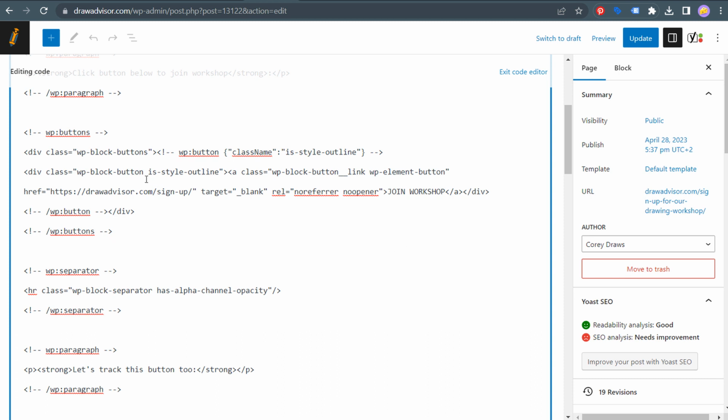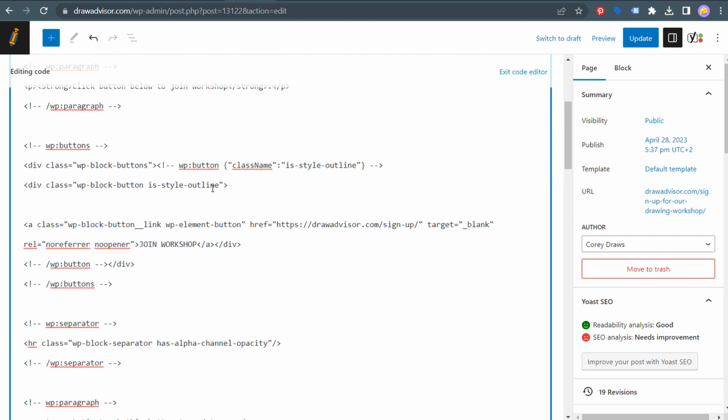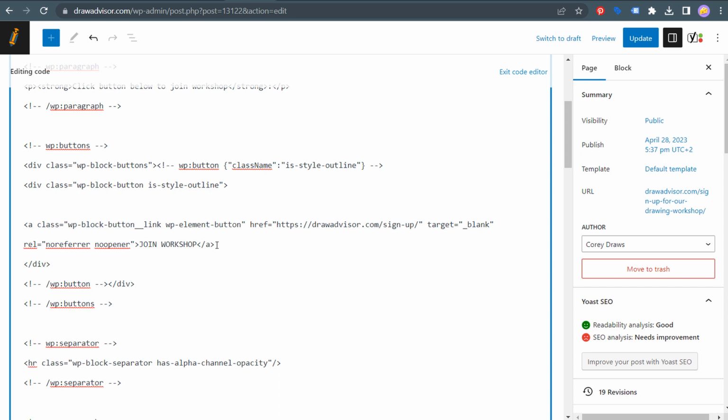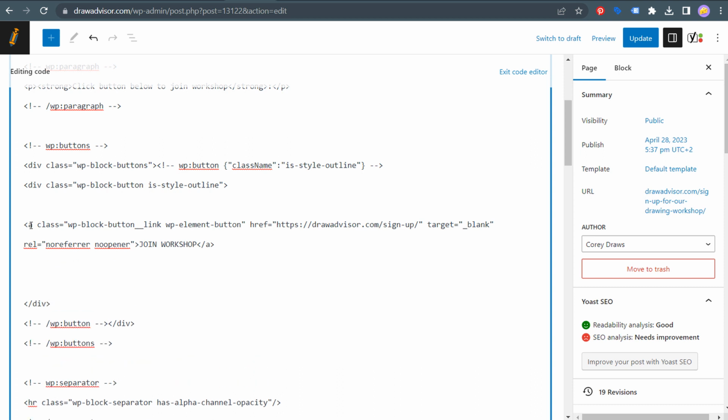So let's start with the A tag first. Now to make this a little bit easier, what we're going to do is separate out our opening and closing A tag, so it'll be a little bit easier to understand. So you can see right now I have a class, I have a href where I'm actually sending people after they click on this button, but we're going to have to enter a little piece of code at the very beginning here. So I'm going to paste it right now.